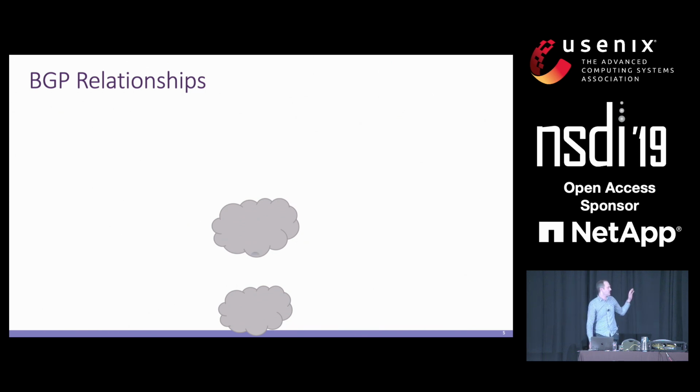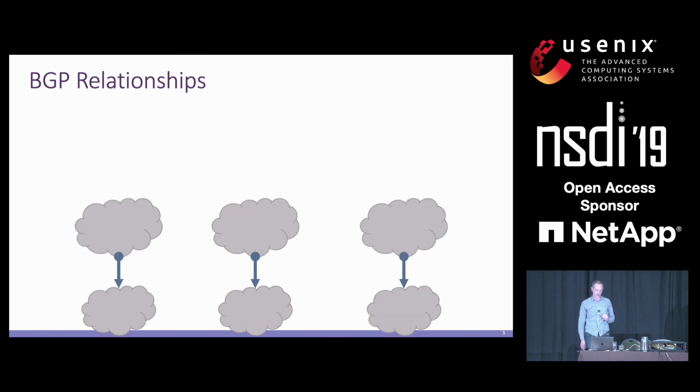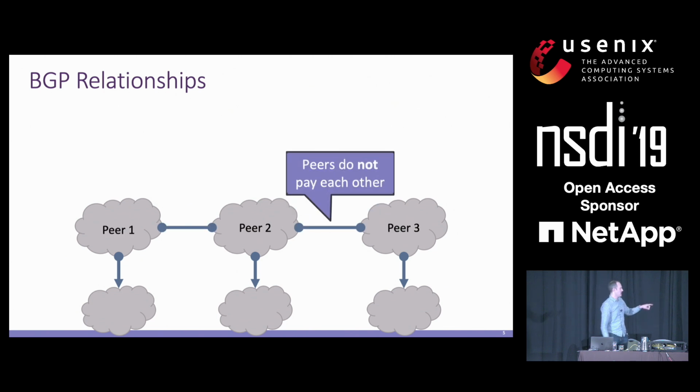For those who are not familiar, one of the most basic relationships is provider and customer. The basic idea here is, say if you're Northeastern University, you cannot reach the rest of the internet by yourself. So Northeastern pays a provider to provide that global connectivity. That's pretty straightforward. And now the customer, say Northeastern, can now access the rest of the internet. There can, of course, be lots of customer and provider relationships. And in certain cases, there's incentive for networks to peer with each other. In the peering relationship, networks generally do not pay each other. They're willing to exchange traffic with each other, but they will not charge for it.